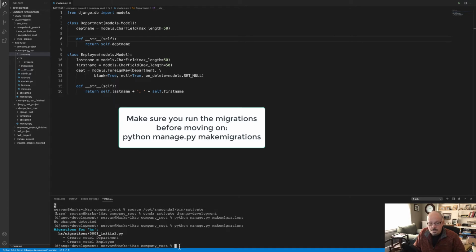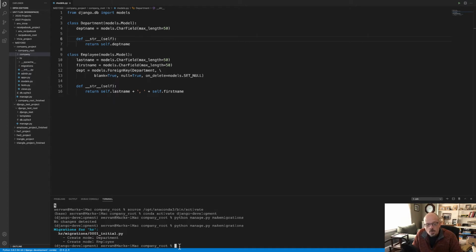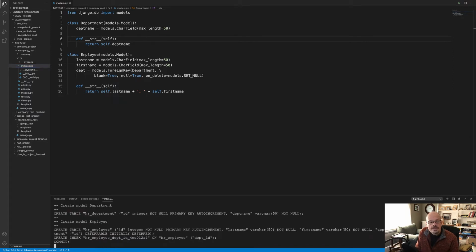To commit the migrations, we could run, of course, migrate. But what's interesting is we can also do this. I can say python manage.py sqlmigrate hr 0001, and I have to go into the file to see what the number is. Mine is 001. Yours may be 002 at this point because I did some resetting. If I do that, though, you'll see the SQL, and I wanted to point this out because I pointed out that you're using this language in Django, but what's really getting generated is SQL, and your book points out that you can see the SQL.